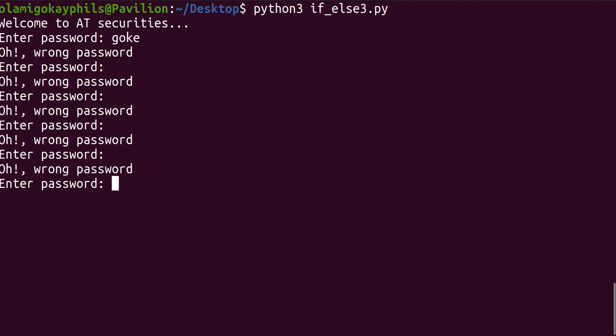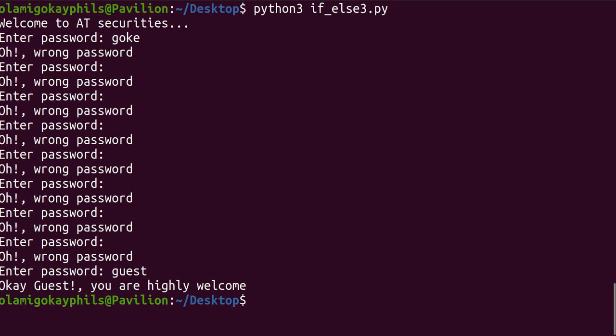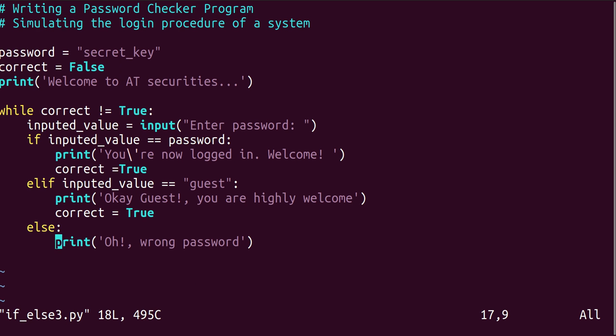It doesn't terminate until it's either correct or it's a guess. So guessed. Now, okay, guessed, you're highly welcome. So now I think we understand the dynamism that the while loop brought into the program.